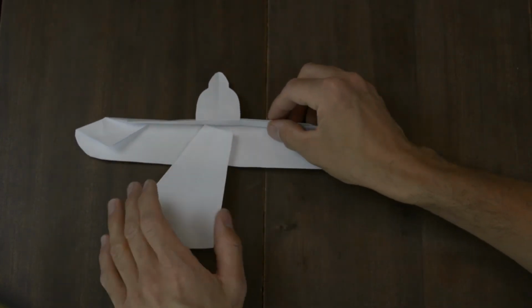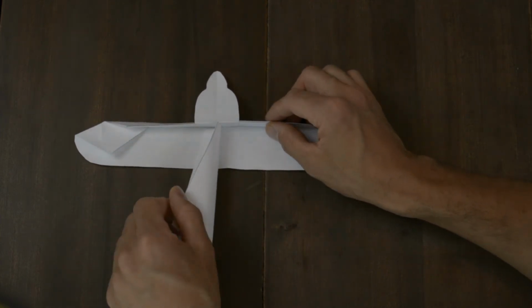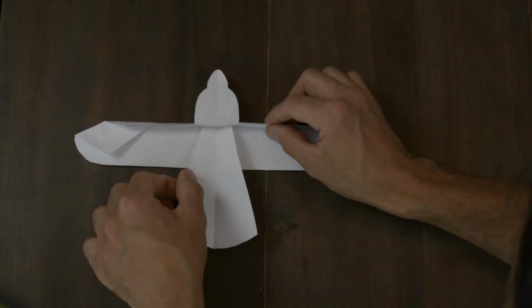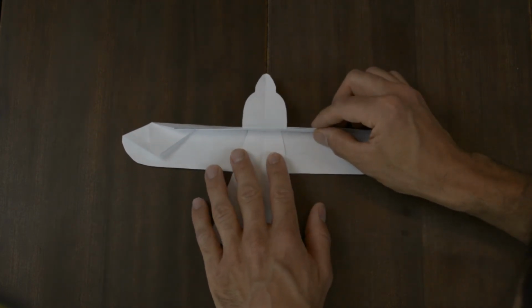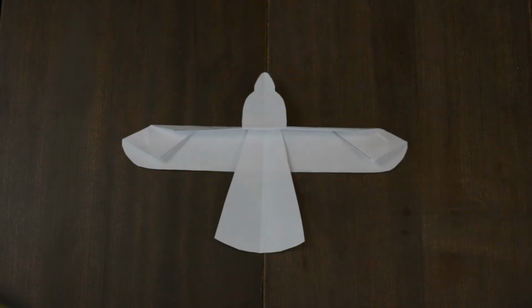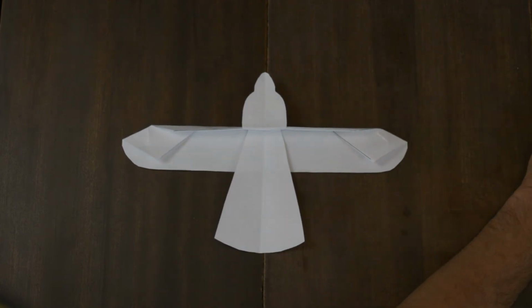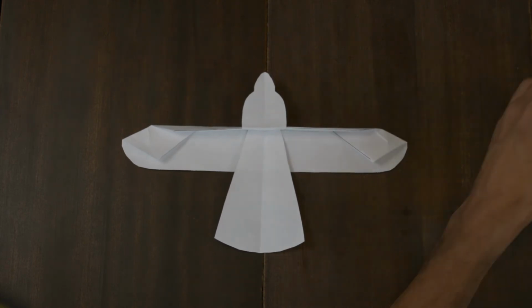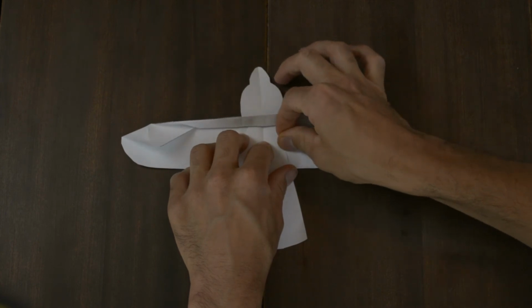Okay, now the tail, I'm going to push it all the way up. And again, I'm trying to line up the crease lines so you can kind of see. I don't know if you can see it well. I can. You'll be able to see it better in person, I'm sure. Make sure that's nice and straight. Get your piece of tape. I'm going to try to put just a little piece of tape on either side here to help hold that tail in.